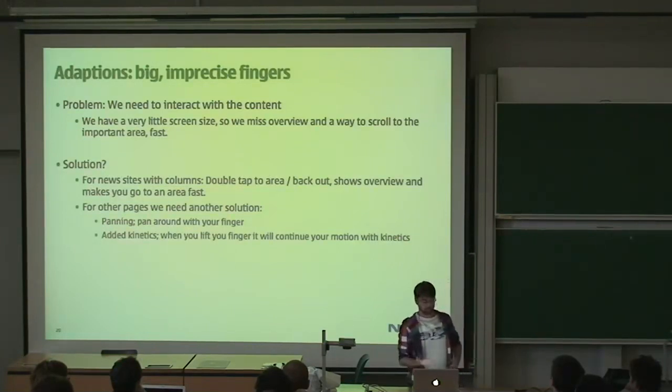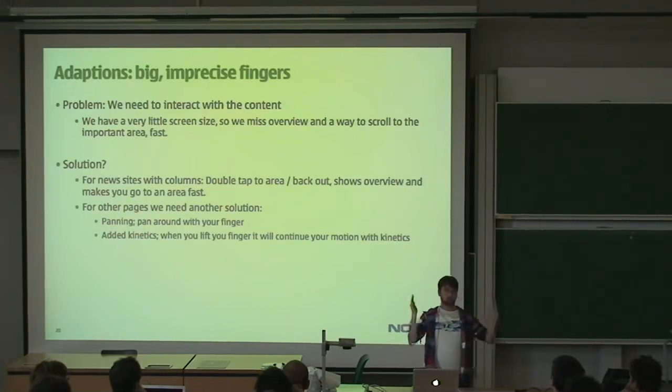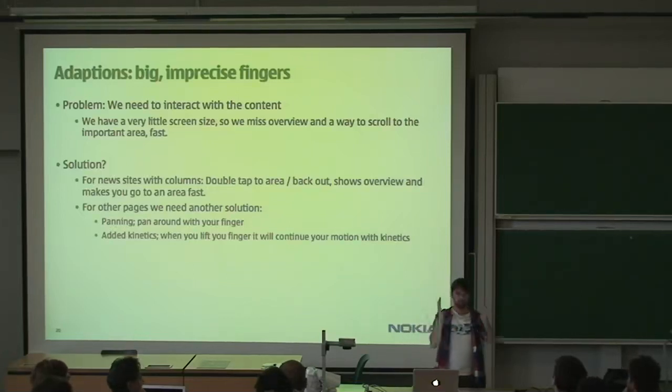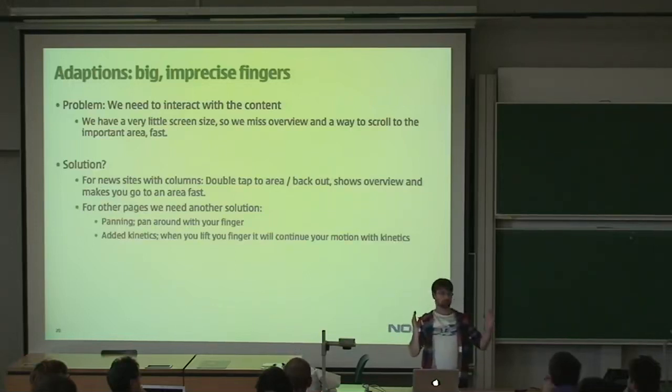Like I said before, one of the problems we have is that you're looking at some little area and you want to go to the next area. You need to be able to pan around the page pretty fast. On a desktop browser, you normally have a big screen so you see everything, and a little later you start scrolling a bit. But on a mobile page, you often zoom in to some specific area, and you want to be able to get an overview and get back soon. So the double tap is pretty good for zooming into a specific area. And you can do the same the other way: if you double tap the same area, it will zoom out so you get the overview.